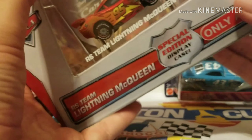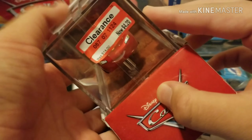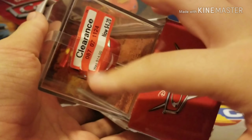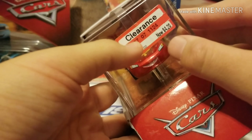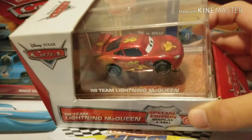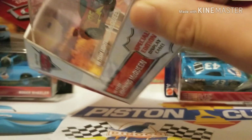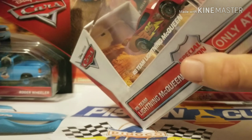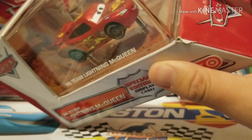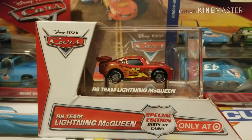That's absolutely insane. Now, as you guys see, we also have the RS Team Lightning McQueen ink kind of like written on this nice display case. I bought this from eBay, but I probably could have found that in a store on clearance for $4.20. And I really do like the background that they chose. You can see the desert in Radiator Springs. From what I'm seeing, it kind of looks to be near Willie's Butte. And I do really like that because they normally don't use that for McQueen. They normally use Piston Cup backgrounds.